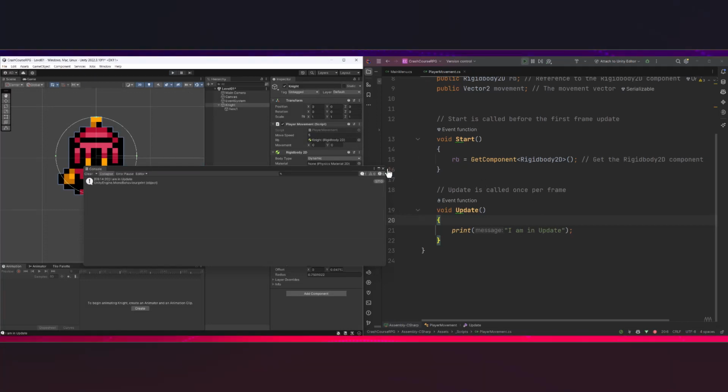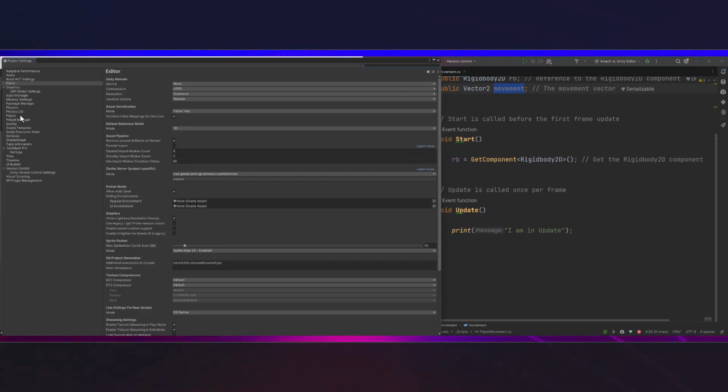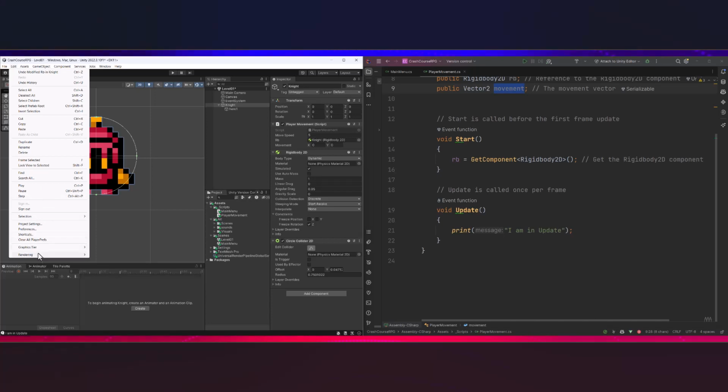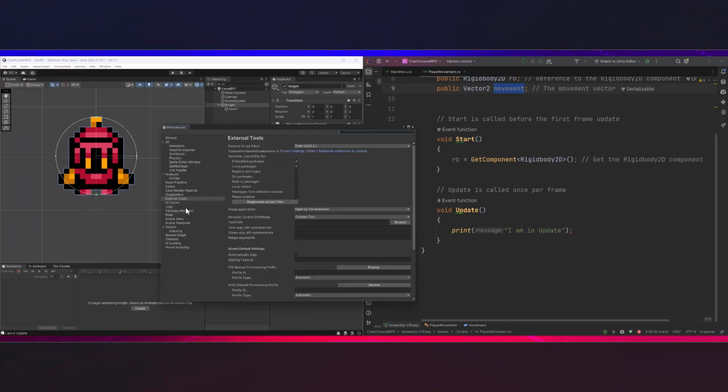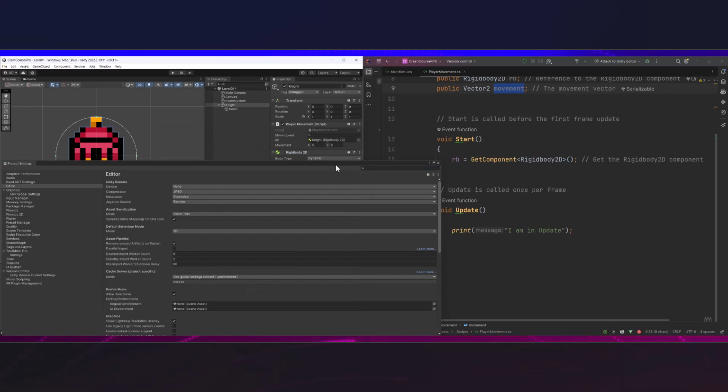So when is a good time to use this? Well, what I'd like to do is set the player's movement, this Vector2 movement, to a certain value every single frame, or check that something is happening. So if we go to Edit and we go to Project Settings here, I think it's not Project Settings, sorry, I think it's Preferences. So Edit and then Preferences here is, no, it is Project Settings. Sorry, I had to pause the video to refresh my memory.